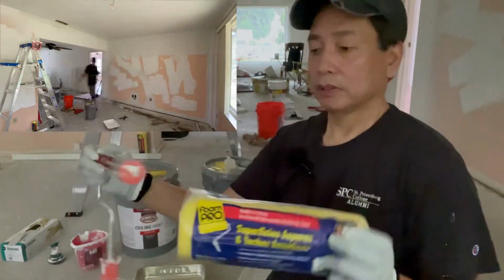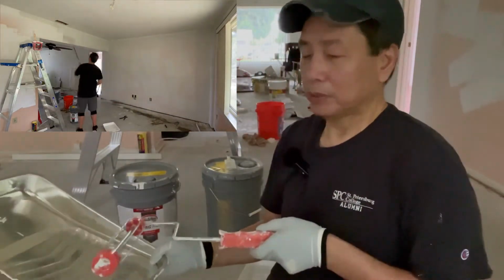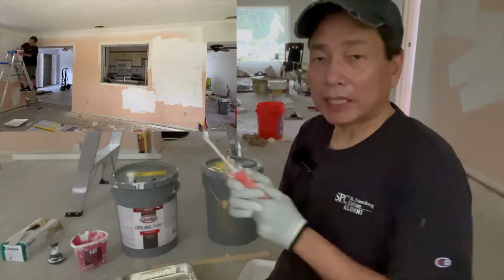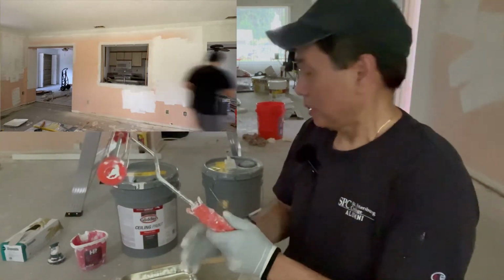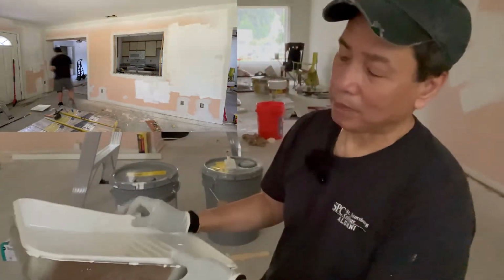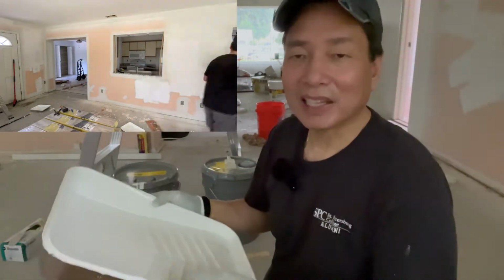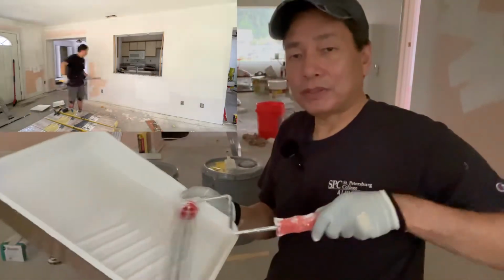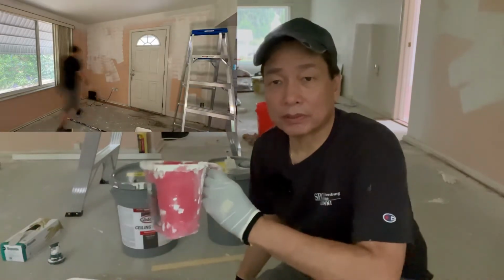So the roller connects onto these roller handles, and then the rolling pan is what you use to spread paint on a wide area roller, and this is what you would use to paint a large area. I normally use these. All you do is put them on this aluminum tray or steel tray, I'm not sure, this metal tray. They're called liners. So you put the liners on here, you put the paint in here, and then you would use this as the roller. Obviously, you will not be using the roller all the time.